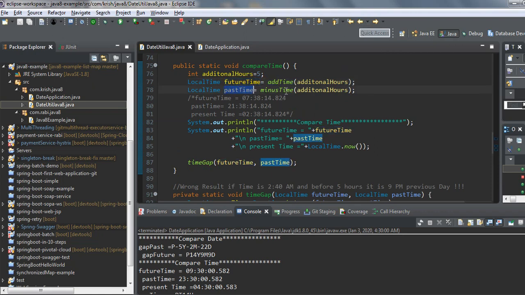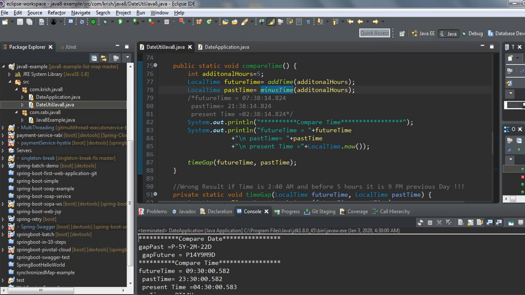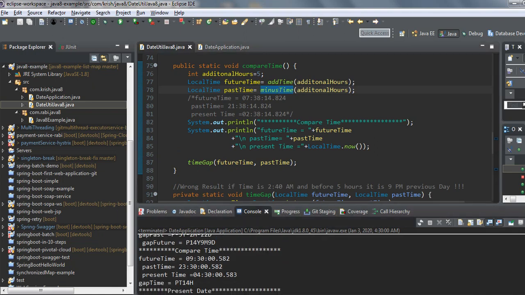Similarly for the past time, I have written the same thing, but the only difference is time now dot minus. So with the plus function and the minus function, finally you will get the local time. And what is the compare time? The time now is 4:32 a.m. Indian time zone. Future time is plus 5, meaning 9:30, and the past time is 23:30.